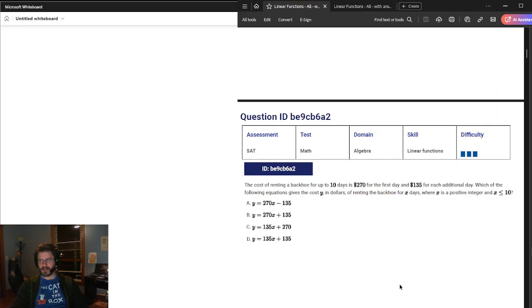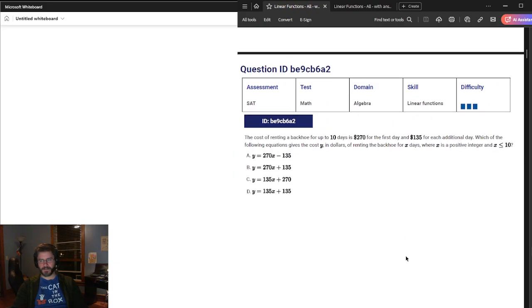This one doesn't fit on the screen there, so I'll zoom out. This is question 5, code ending 6A2. And we're at 15 minutes, so this will be the last one, and then I'll stop the video here to make it so that it's not incredibly long. But hopefully this is demonstrating some of the skills. I'm going to go through more of the linear functions in another video and post it after this one. But I want to keep these things to less than 20 minutes so it's not overwhelming.